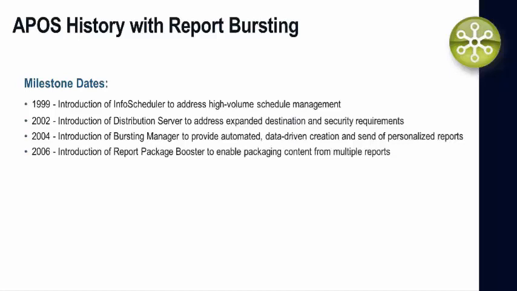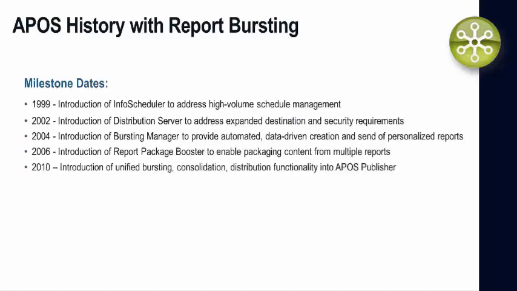We added a couple years later a solution called Report Package Booster, and this allowed for taking multiple reports and consolidating that into one individual document, which could then be distributed out. And again, bursting processes were very central in this, but not just a single document or a single report, but getting content from multiple reports into one document that was distributed out. We brought those three key capabilities together, bursting, consolidation, and distribution, into a unified solution called APOS Publisher. It became important to bring all of that together into one.